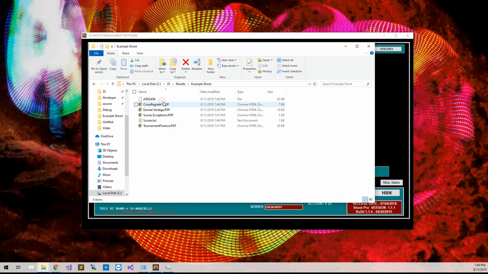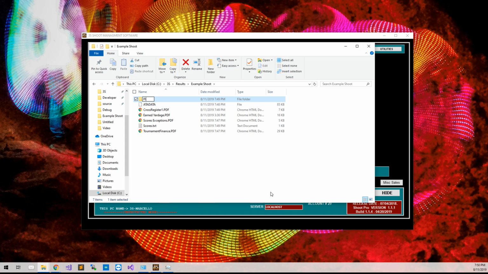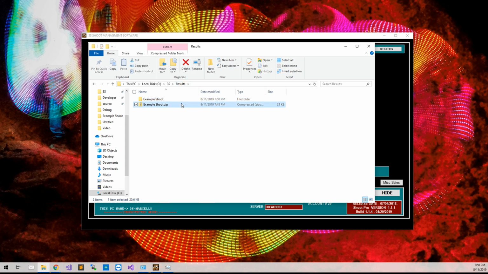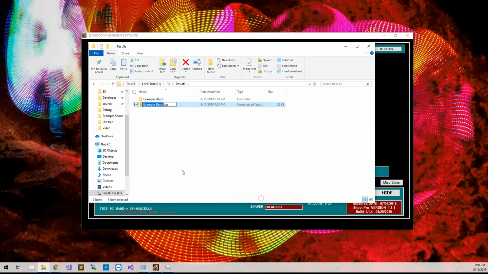So if we go back into our directory, we will see scores.txt, which will be the scores that need to go to the PITA, and cross register 1. Now, personally, what I like to do is create another folder and name it to the organization that we are cross-registering to. So for example, I'm cross-registering to the PITA, so I'll create a PITA folder, and then I'm going to copy that scores folder and the cross-register PDF into the PITA folder. This way the ATA knows what they're looking at and the PITA knows what they're looking at. And once again, I'm going to go ahead and delete this example shoot zip file that we've already created. And I'm going to send that new folder to a compressed folder.